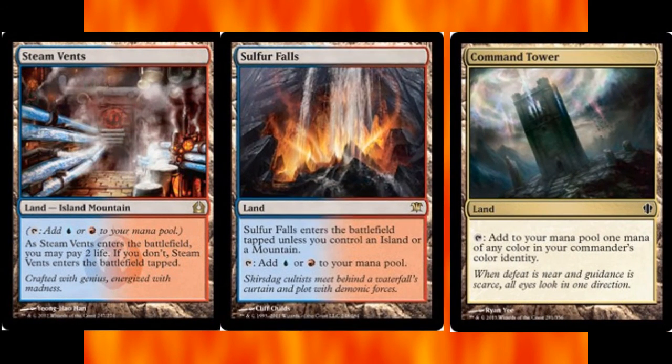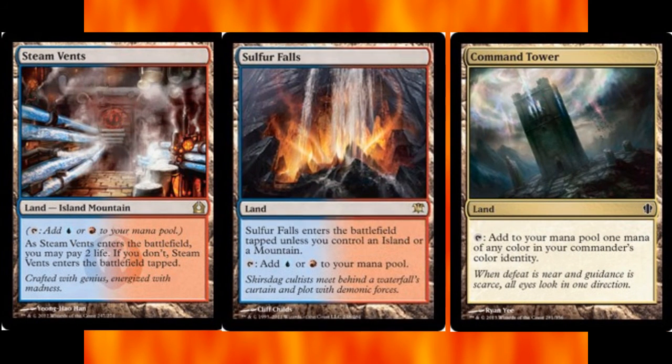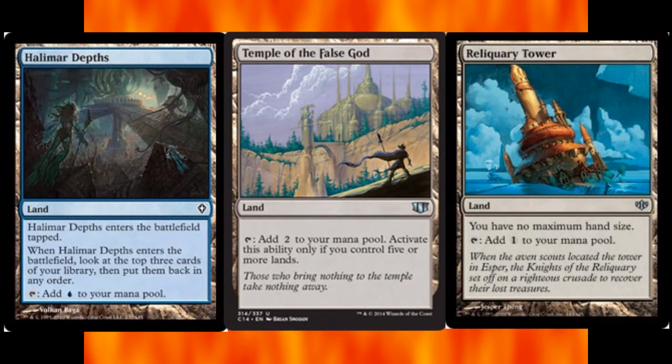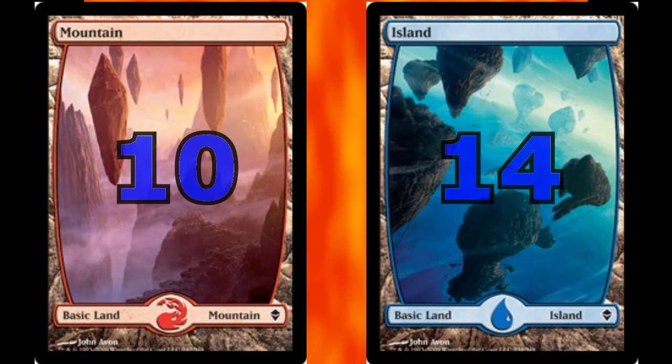So let's get to the land. I run Command Tower, Steam Vents, Sulphur Falls, Temple of Epiphany, Izzet Guildgate, and Shivan Reef as my dual land. Utility land, I keep it to Halimar Depths, Temple of the False God, and Reliquary Tower. Then I run 14 islands and 10 mountains.